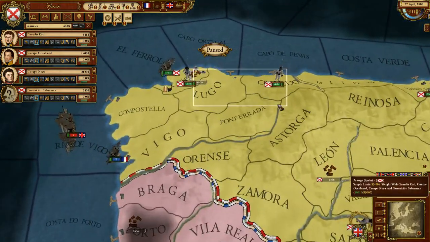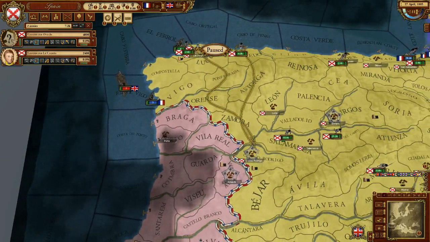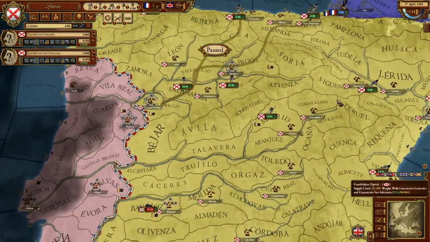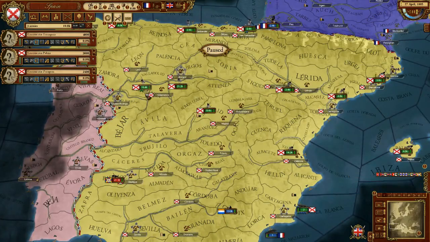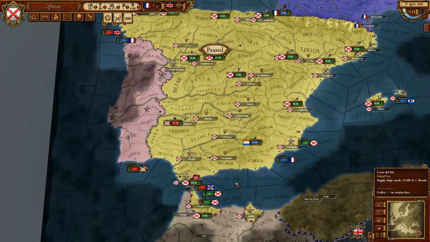Let's send those guys down to Ciudad Rodrigo. I'm going to chuck them in that way as well. Probably not the best bet to be pulling troops from every direction, but we're not going for a proper game. We're just messing around. So why the hell not?